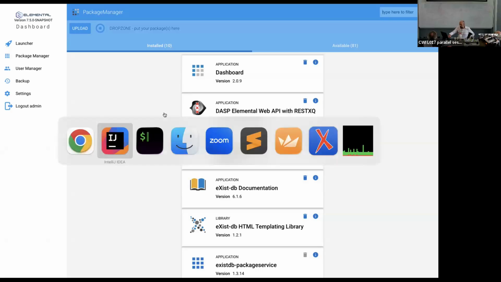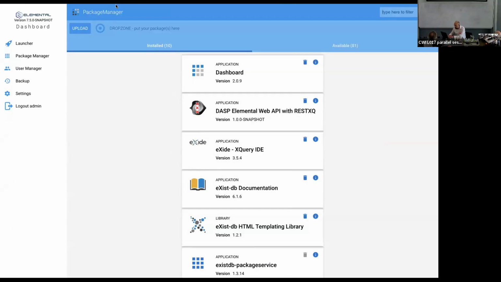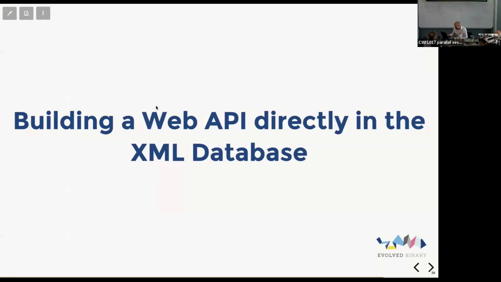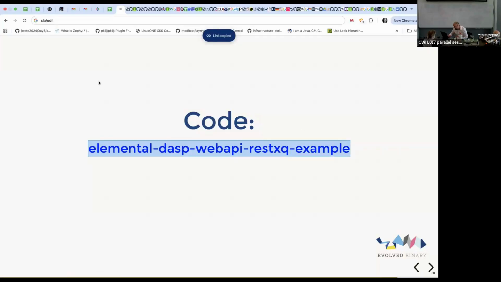And if you are not a Java or a PHP or Python programmer or whatever it is, but you're an XML developer, maybe this is an easier approach, to build it in XQuery rather than Java. I don't know. So those are the three approaches I wanted to show off, to see how they contrast. And then come back to this. So that's the one using RESTXQ. That's the code. I should probably put that in this chat as well. There we are.